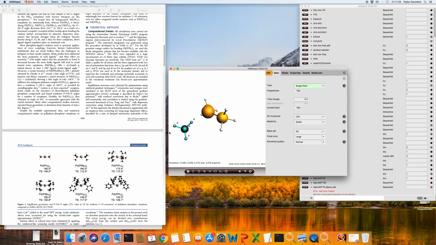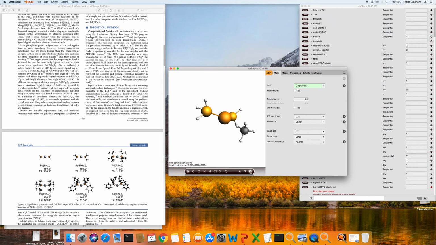If I left click on one of these selected atoms, I could rotate the system. Alright, so again do a little bit of pre-optimization using XTB. That is going to be our resting state with the methane having a coordination with the central palladium atom.